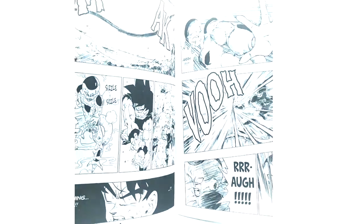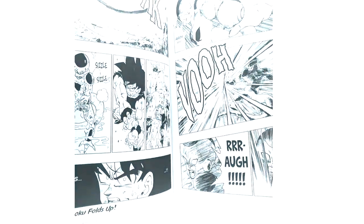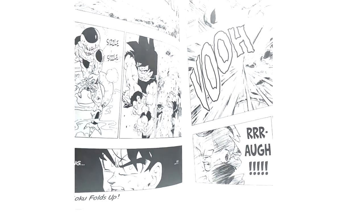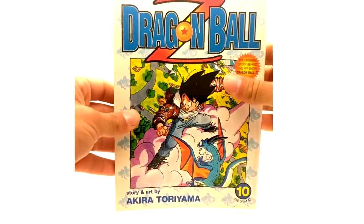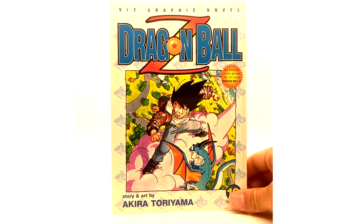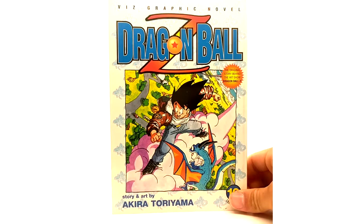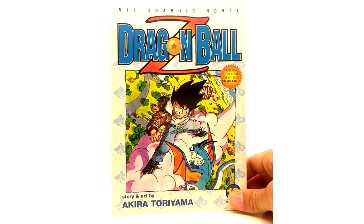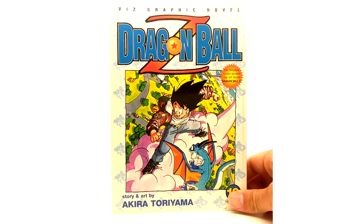The last panel is right here. Frieza's just about out, but then it says the next Goku folds up — so obviously the fight isn't over. But luckily, if you bought the comic versions of these — which I love — because the comics actually finish the fight and leave the cliffhanger as if Goku ever survived and stuff like that. Which is how Akira Toriyama really wanted to end the series with Namek, with Frieza. So if you have the comics you can actually believe the show ended there.